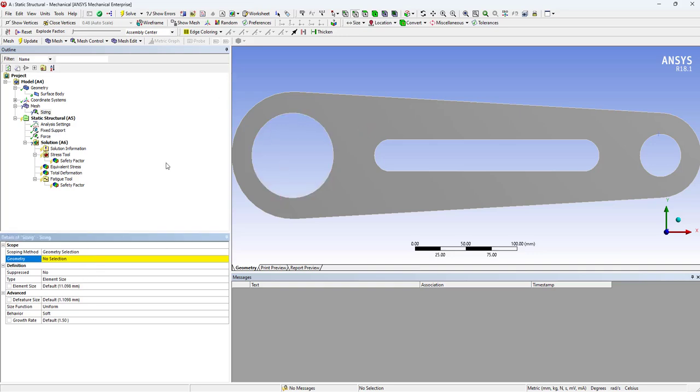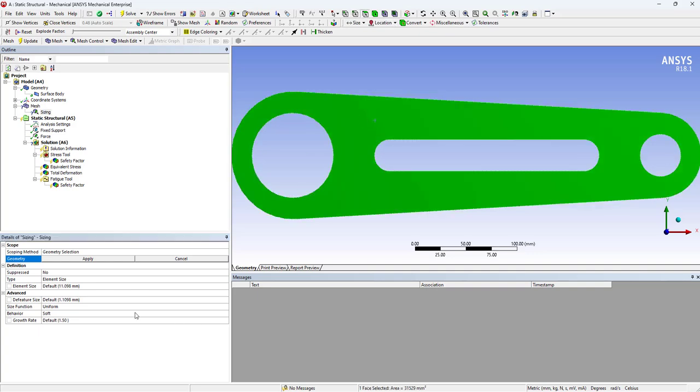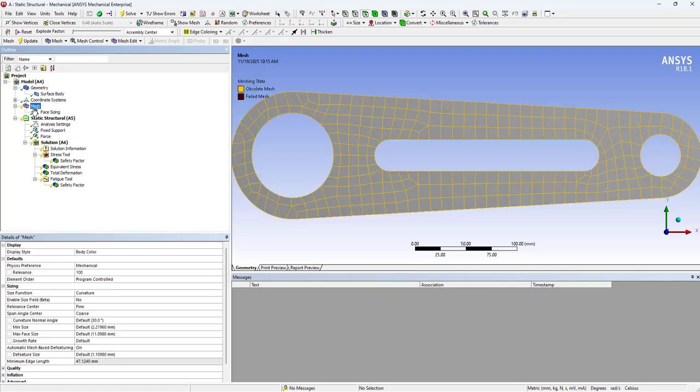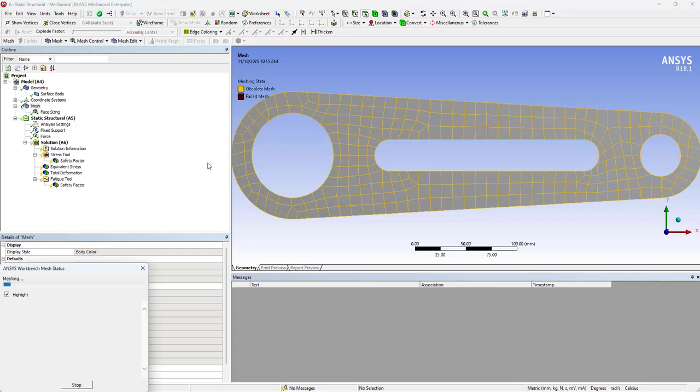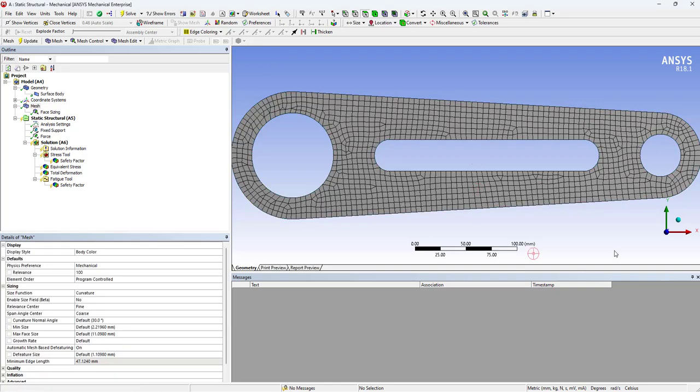By default, the sizing is set to 11 millimeters. I'm going to change this to 5 millimeters, which is about half, and rerun the mesh settings. So the mesh is refined.